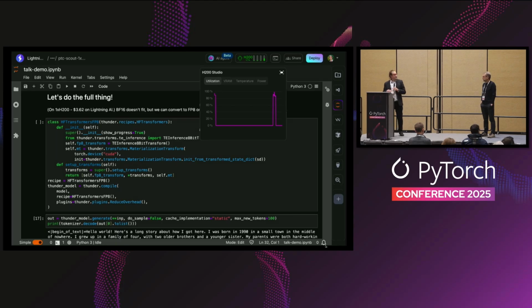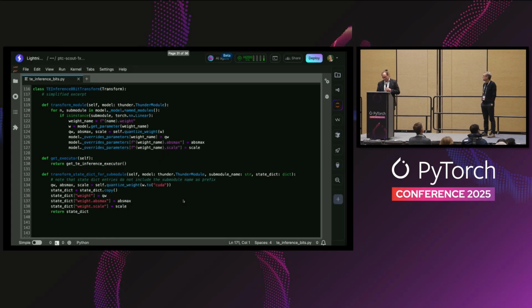Okay, so when we do this, we get relatively decent GPU performance. I didn't put out another trace, but you can have a sanity check by using the Lightning platform, which will give you a GPU utilization over time. And so the small spike here is the time where we run the model.